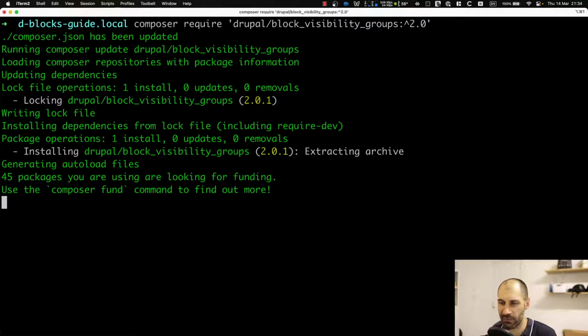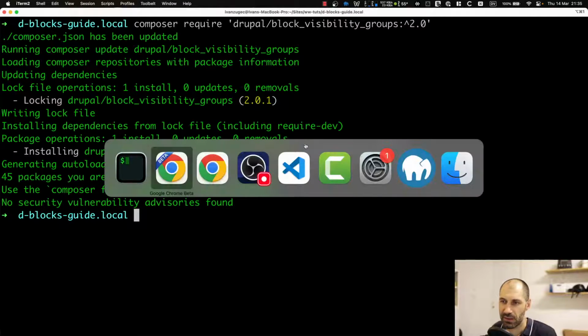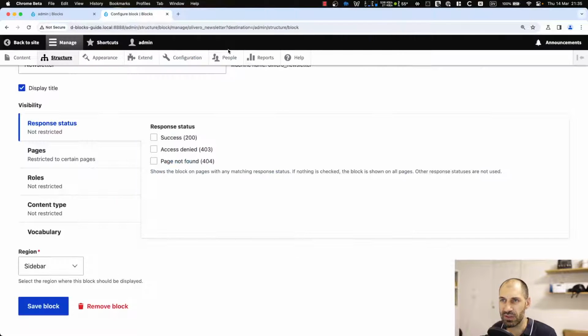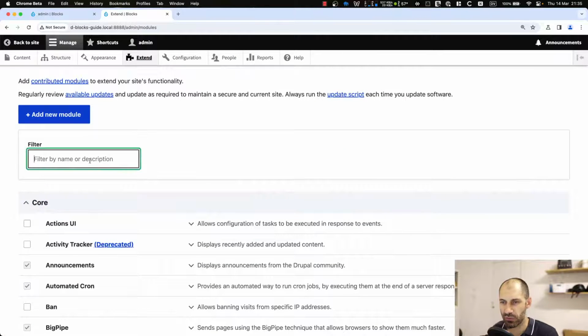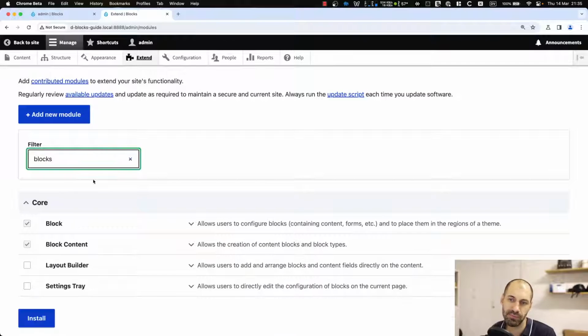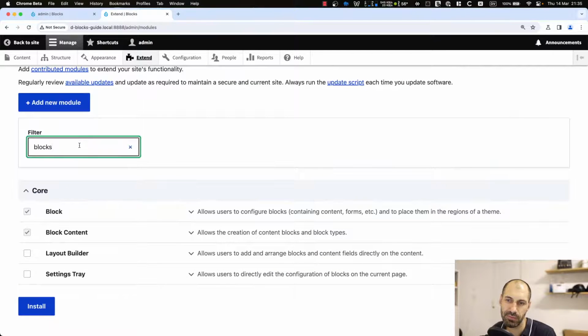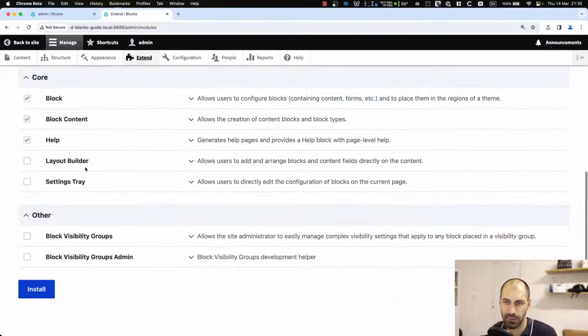So we've downloaded it first. Give it a second. Let's close the tab. Let's go to extend, search for blocks. Sorry, I think it's probably called group. There you go, block visibility groups.